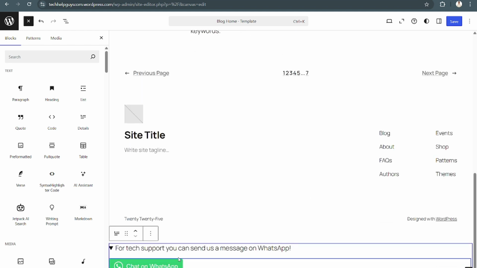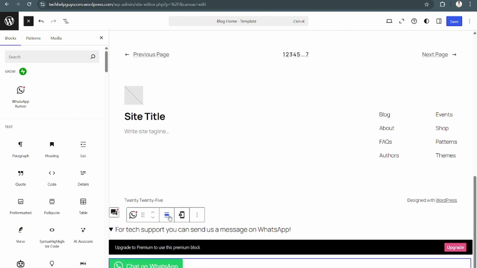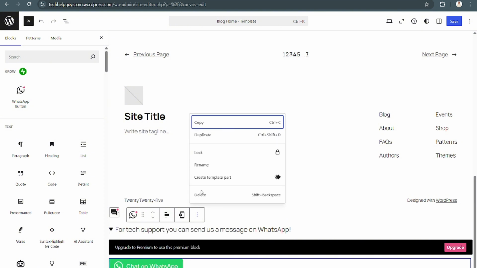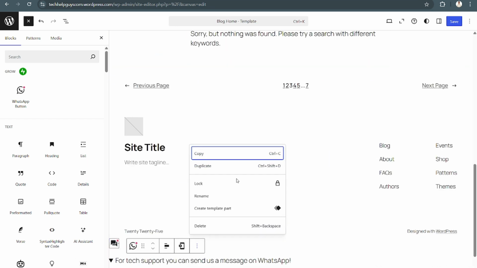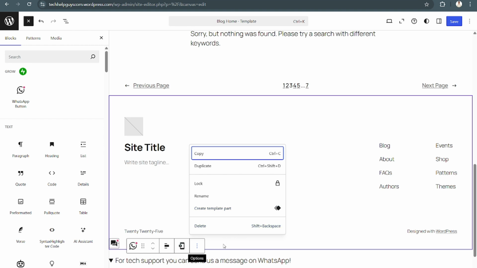And then apart from that, other tools here that are important is the alignment button. So for example, if you have multiple plugins here or if you have other buttons here on the footer, you can definitely align them. So you can align center, at the right, or just stick with the left. And apart from that, you can also duplicate and copy this to other pages, or you can create a template out of it. And that's it.